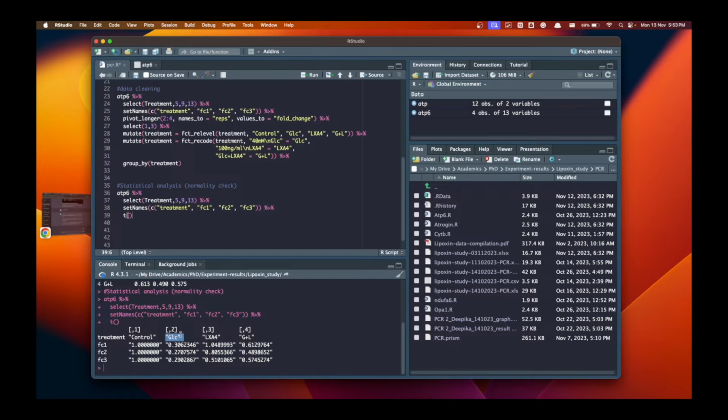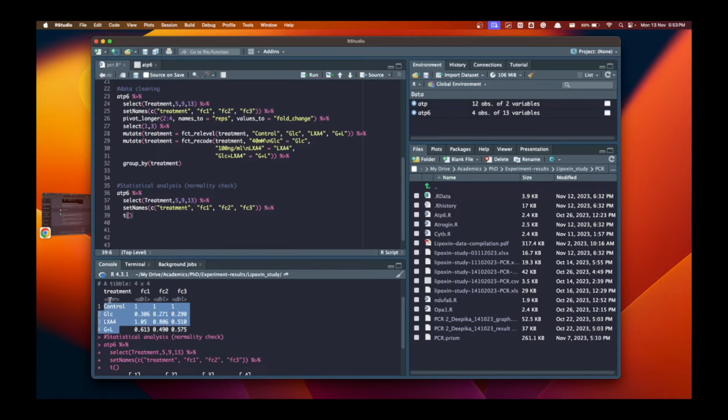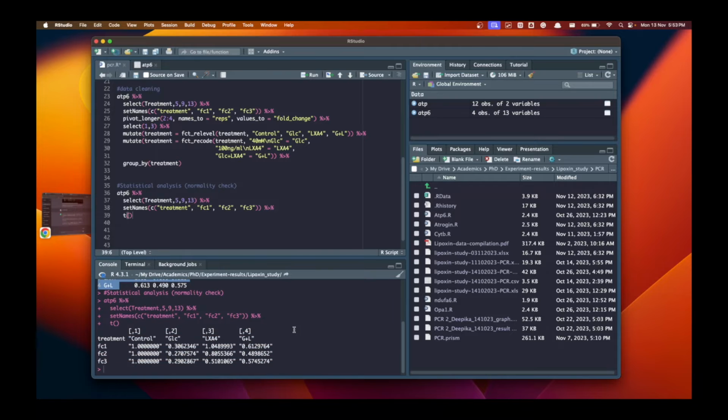Actually, what has happened when we transpose the data, the treatment column was put onto the top. This also became a value for the first row. So right now the headers of the columns are 1, 2, 3 and 4, whereas the values start from control, GLC, LXA4 and G plus L. So these are also values of each of the columns.